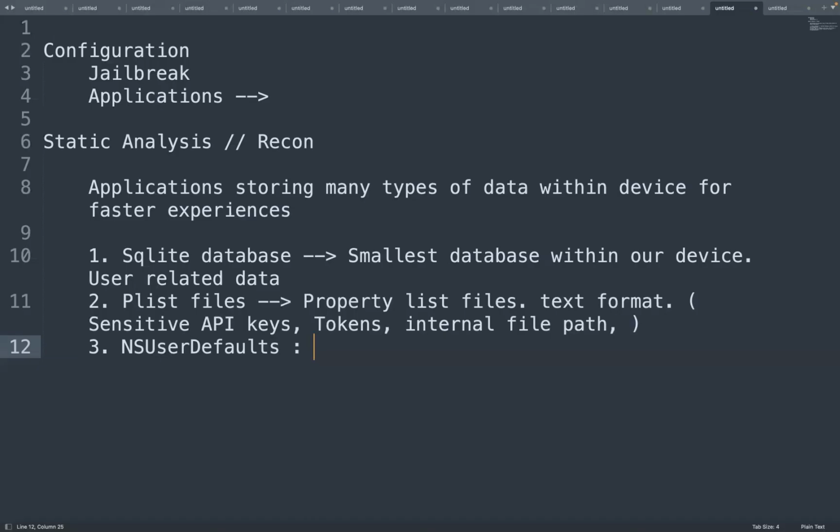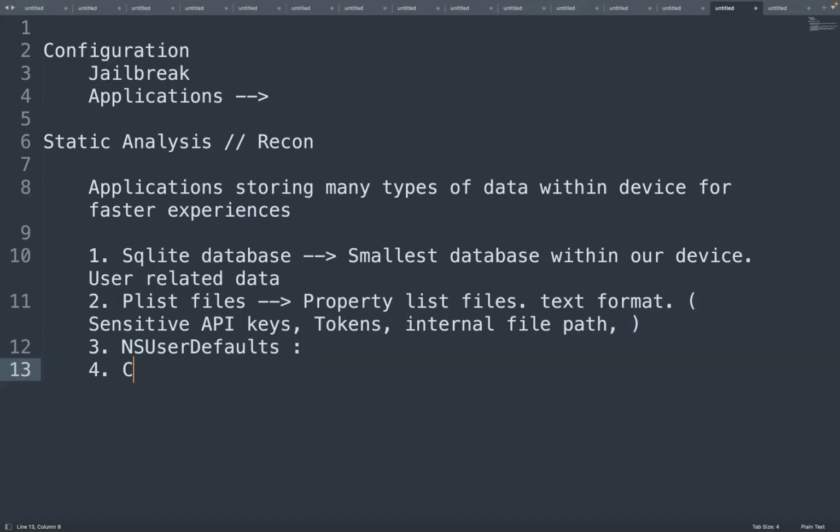Now let's assume that I am using one of my credit cards for a transaction, and the application thinks that it is my preference. So what if it stores that particular card number in plain text within this file itself? Again, that will be an exposure of sensitive data, so that is what we'll be able to expect. But overall, in NS user defaults, all the preferences of the user will be stored.